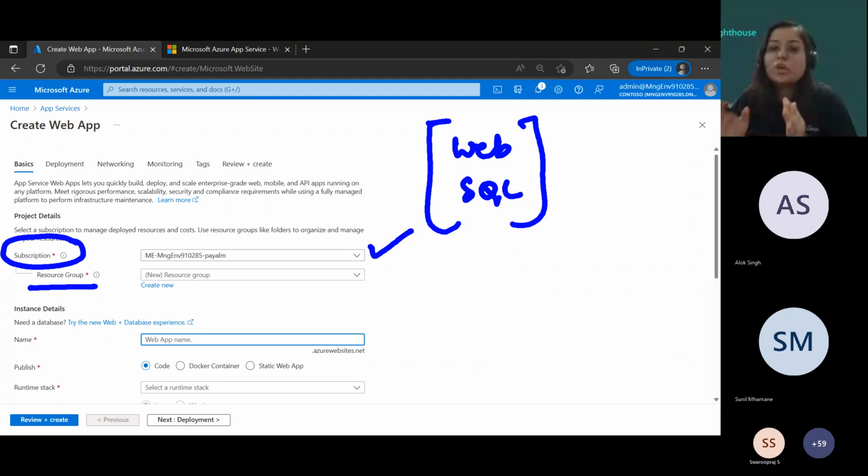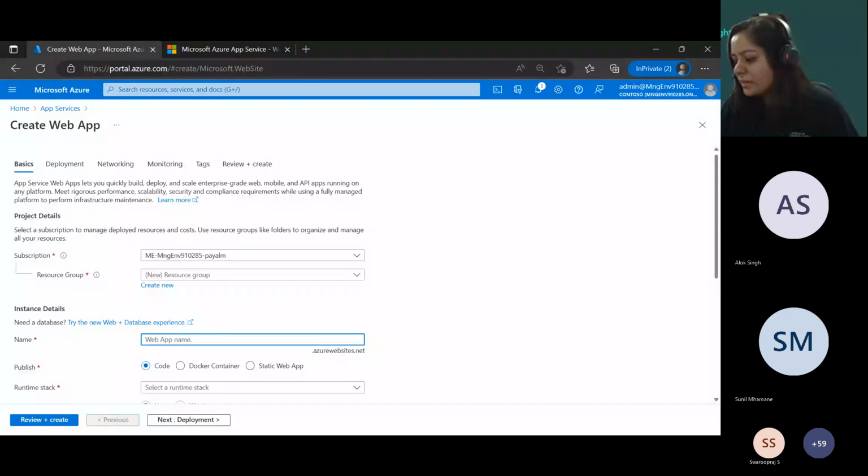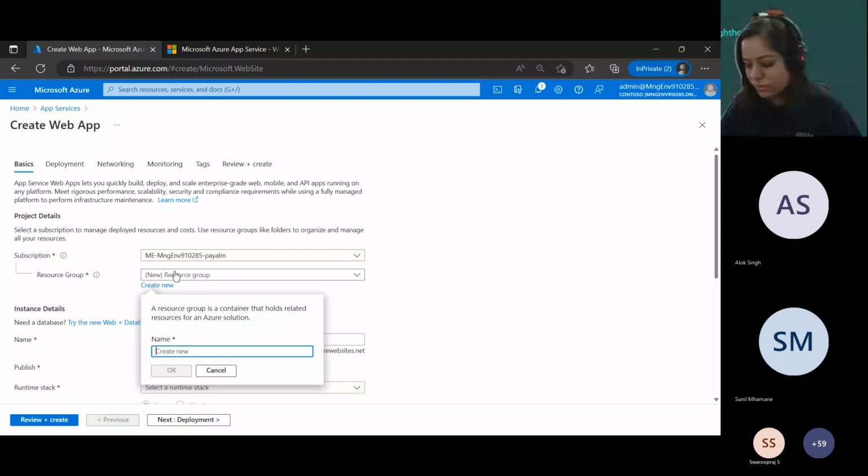Whenever you're creating those, you have to associate them with a resource group. Now, I can create a new resource group, or I can use an existing one as well. Let me just create a new one.